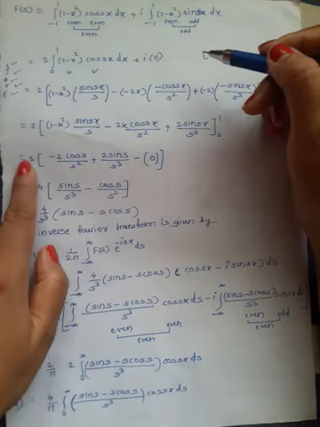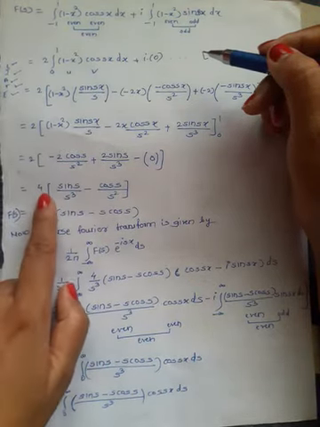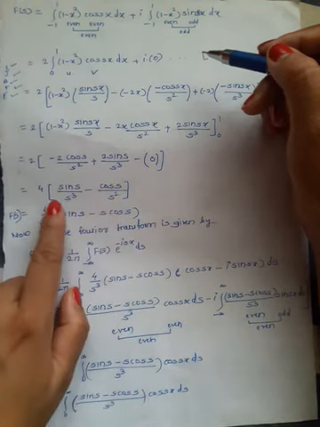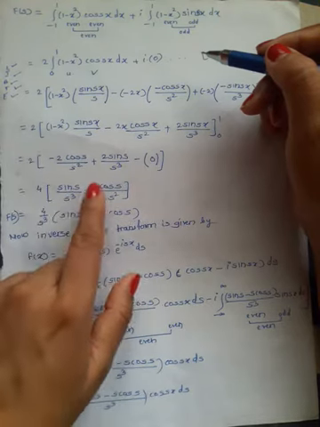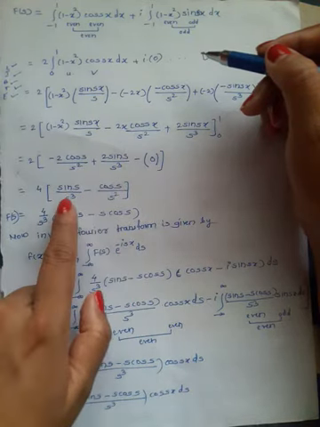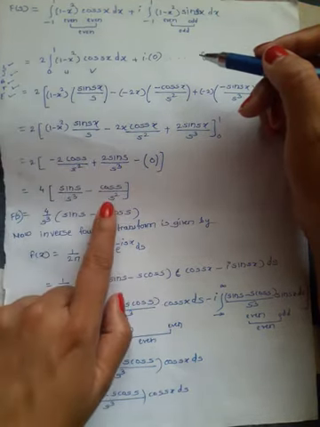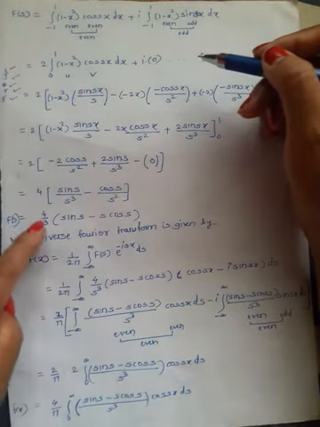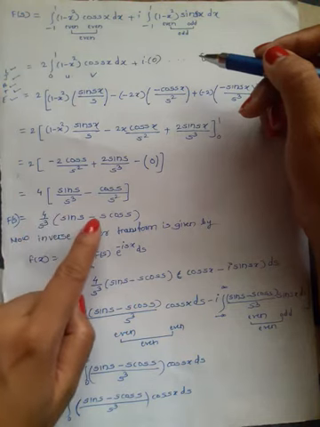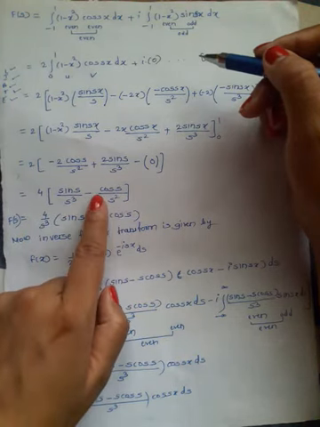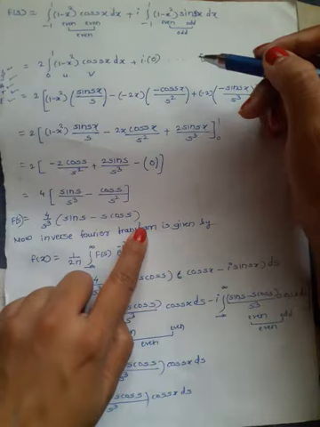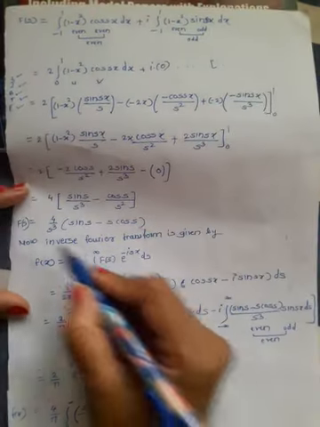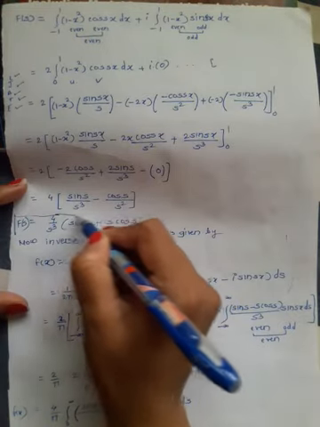Take 2 outside of this bracket and multiply with this 2, we get 4. Take the positive term first: we get sin s upon s cube minus cos s upon s square. From the denominator take s cube common, we get 4 upon s cube. Here sin s minus, here only s square, that's why we have to multiply by s cos s. This is the first answer of this question, the Fourier transform of the function.